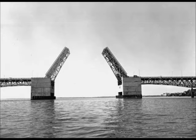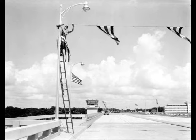And so you have tolls to pay, you have a drawbridge, and so you can only imagine how long it would take to get across the old Fort Warren Bridge. Here you see a gentleman getting ready for the opening of this bridge. And think about all the traffic that this old bridge span was going to hold from the 1950s on until the new Interstate 95 bridge, Fort Warren Bridge, was constructed.